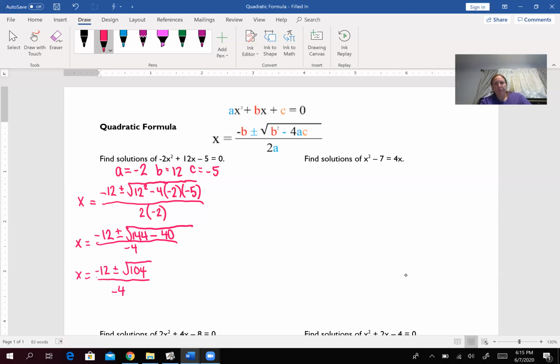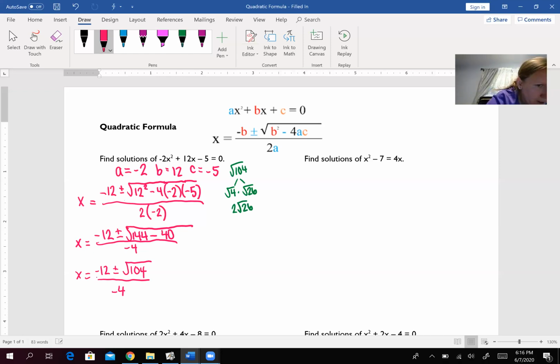And now is when you would have to read directions, see if you need to simplify it or if it's asking you to just evaluate it and round. So if we were simplifying in this case, I'm going to jump up here. Root 104 would be root 4 times root 26. Okay, 4 times 26 is 104. I like that I chose 4 because it's a perfect square. I can evaluate that. And 26 does not have any other perfect squares that go into it, so 26 would be simplified. So this is going to be 2 root 26.